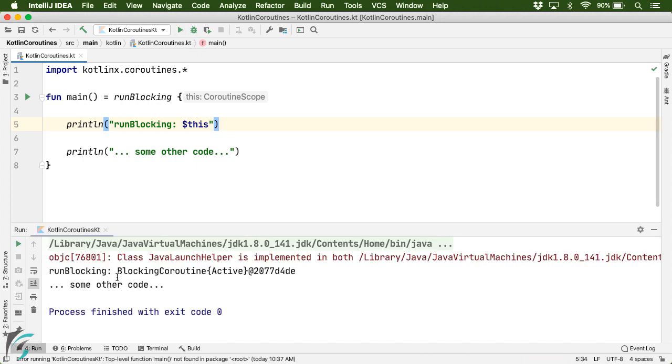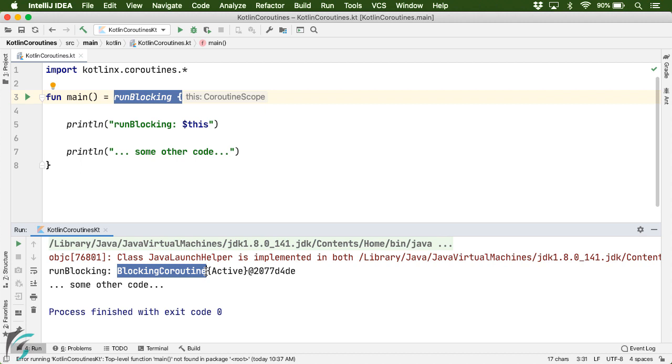So here this entire output represents a CoroutineScope object. Also the signature of CoroutineScope shows what kind of coroutine was created. Since we were using a runBlocking coroutine, that's why it is showing a blocking coroutine that blocks the main thread, right?